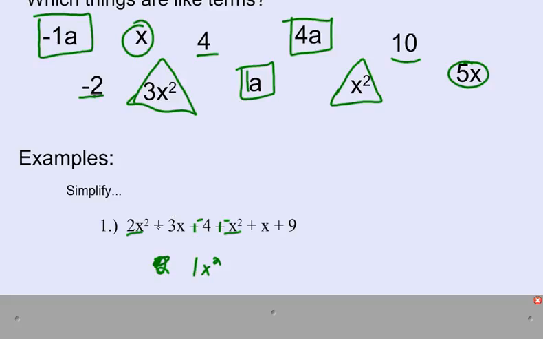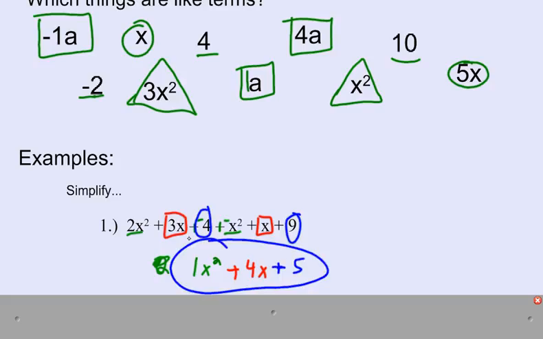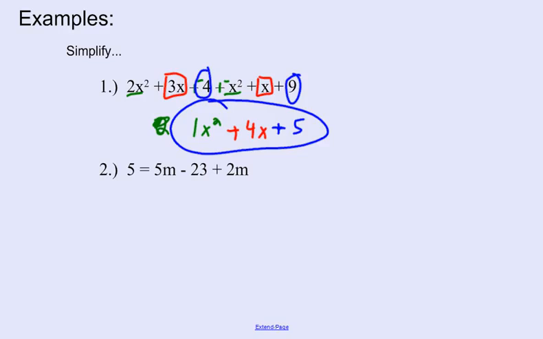Alright, we're going to put boxes around any of the x terms. We have positive 3x and positive 1x. We have plus 4x. Alright, and let's circle constants. Negative 4, positive 9. That covers everything so far. So negative 4 plus 9 would be positive 5. So this is what this whole thing would be when you simplify it. We took everything, we combined what like terms we could, and we made it smaller. That's simplifying it.